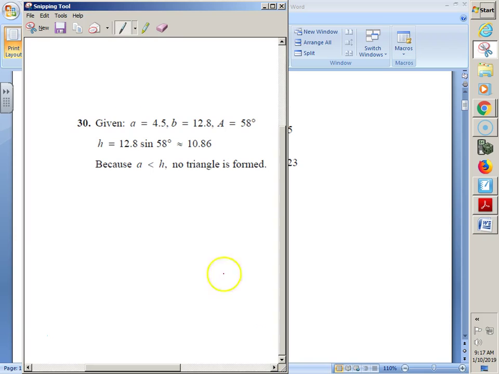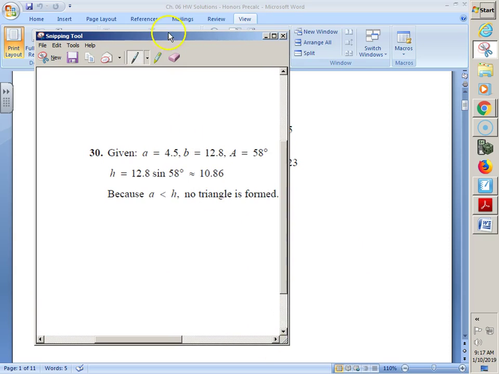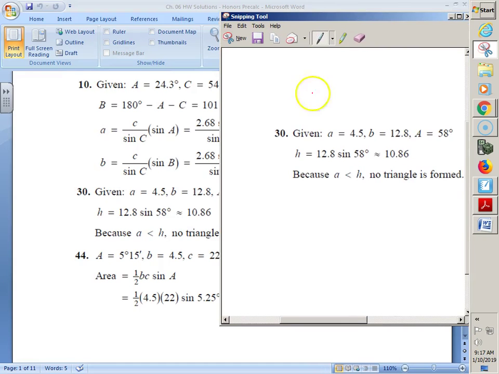And just showing you why, visually, because that might be helpful for some. H is the altitude, so let's pretend this was a right triangle is basically what H is saying. Let's pretend it's a right triangle. We would have to have 58. We would have to have 12.8. The guy in question is this guy. Like, what is he doing?